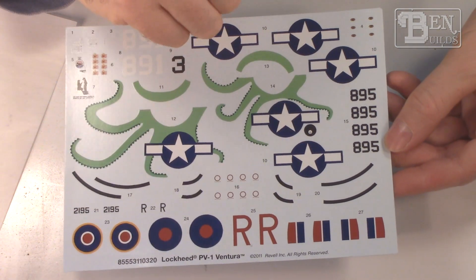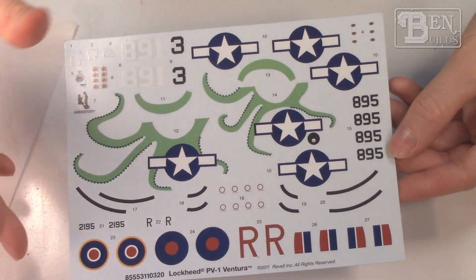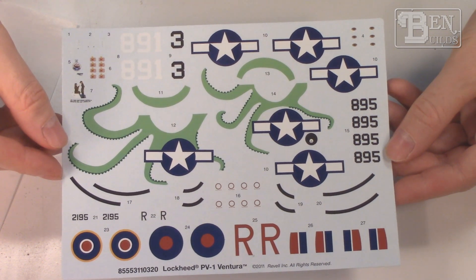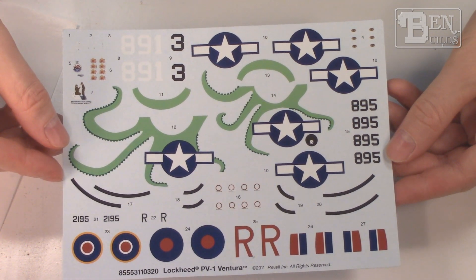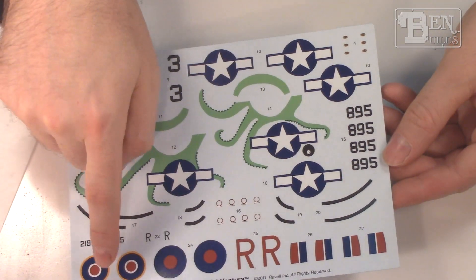I've heard that these don't really conform to the curvature of the fuselage very easily, so that might be a bit of work. Again, I don't like the fact that the insignias are attached to the actual tentacles. I prefer them to have been separate, but I think we can manage. I have some ideas. We have the Canadian markings down here, always good to have spares.